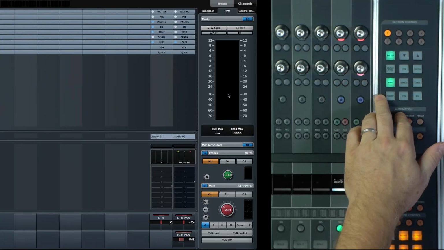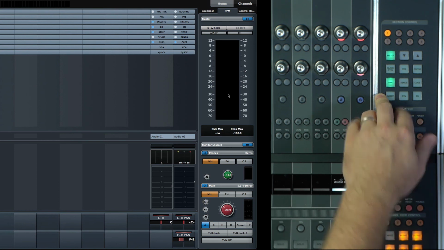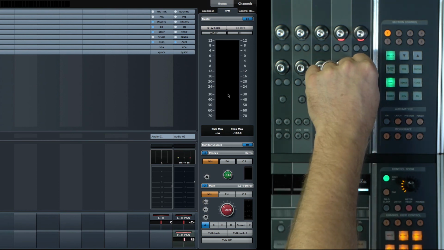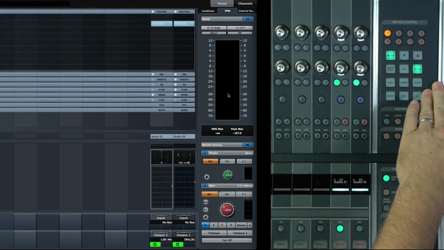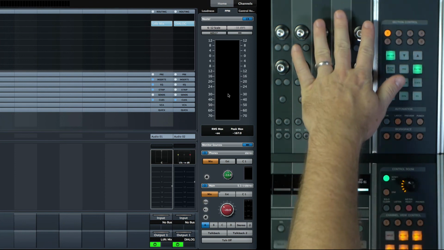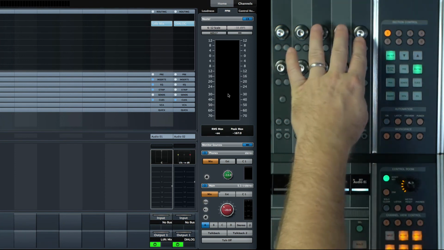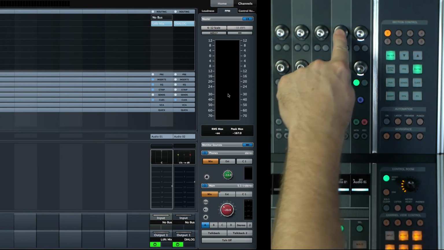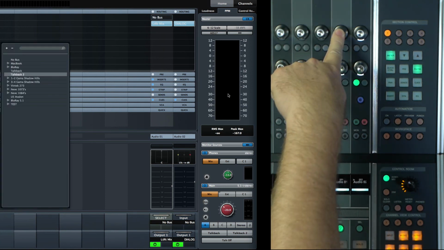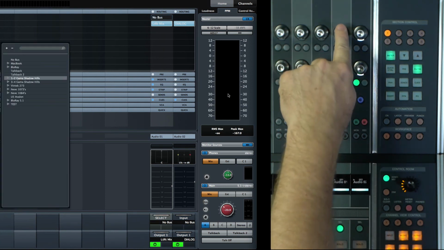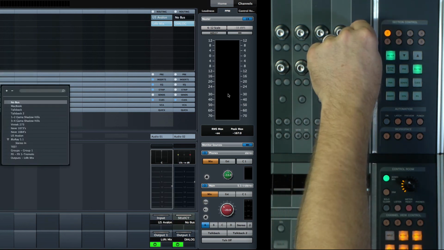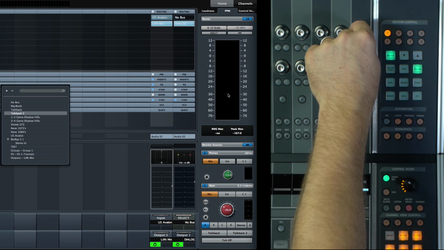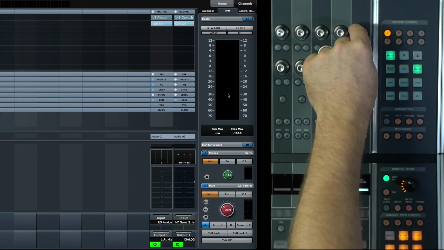We also have the pan control, and as you can see here, one of the pans is a surround pan, the other one is just a regular left-right pan. We also have access to the routing, if we're going to route the channel to different outputs, and also the input as well. If we have microphones that we're going to record with, we can pick the input here depending on what we're recording from. You could even record from the talkback mic if you want to.